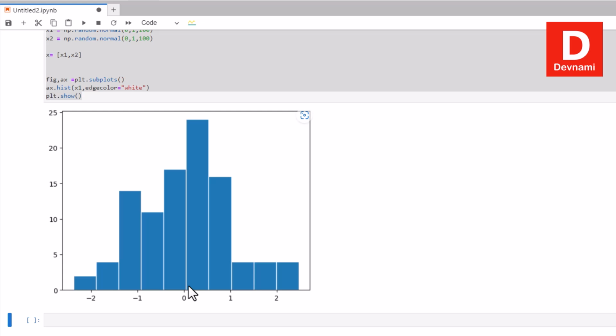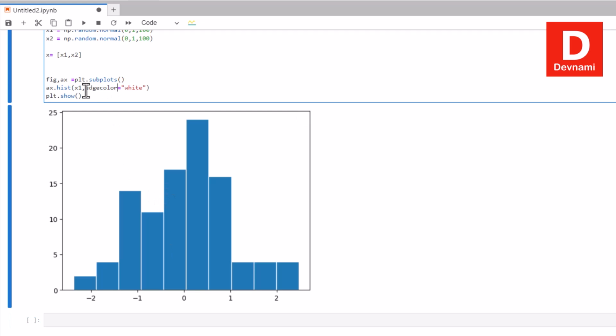right? So now that we have seen the color option, we need to think of two colors here. So let's say instead of X1 we will have X, right? So let's try and go back to our example and think of color, right? We need two colors, right? So we have double quotes, then comma, double quotes.